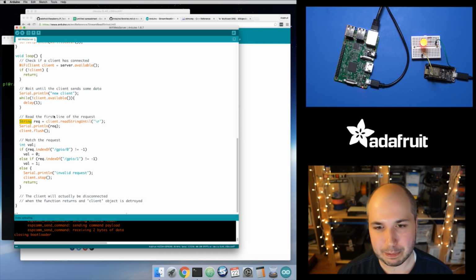Internally the String class, because it doesn't know how big the string is that you want to use, with this readStringUntil, it might read only one character. Maybe you send a single character and a carriage return, in which case it only needs a buffer of 1 byte, or 2 bytes maybe for the null terminator. Or it could receive 10 megabytes of text, until it receives that end line character.